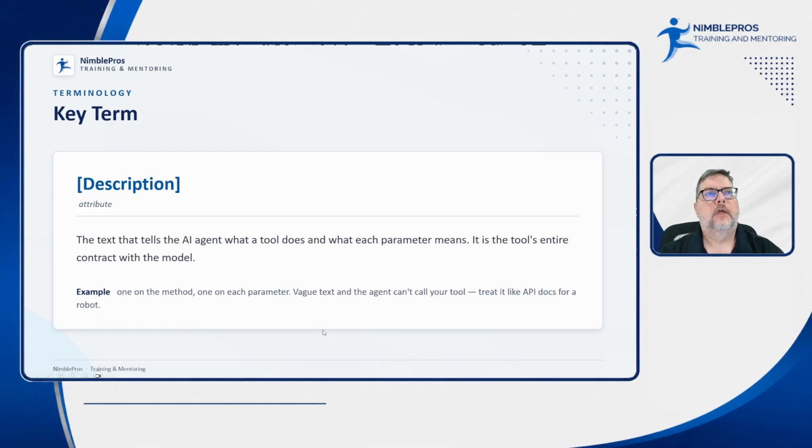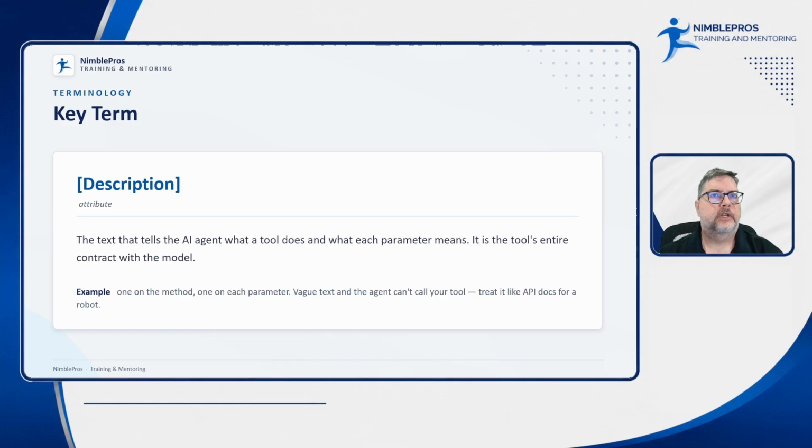As it says here, you want one on the method and you want one on each of the parameters, and you want those to be useful and descriptive. Don't provide vague descriptions. Otherwise, the AI agent can't reason out what it is that the function does, and what information needs to be passed into that.